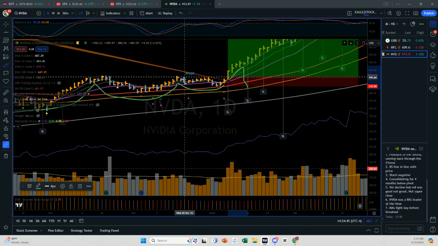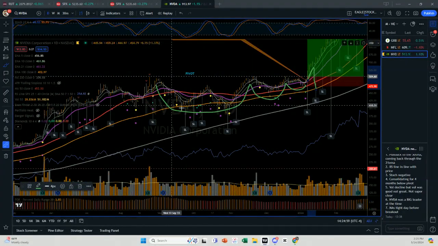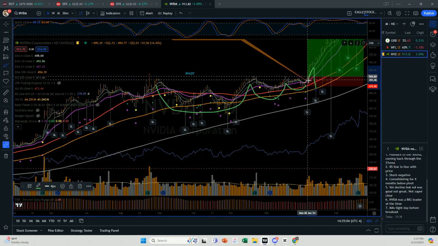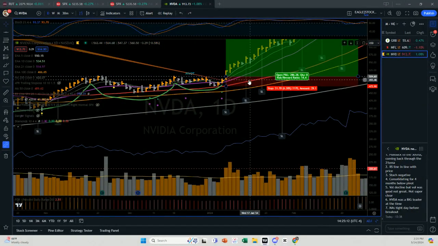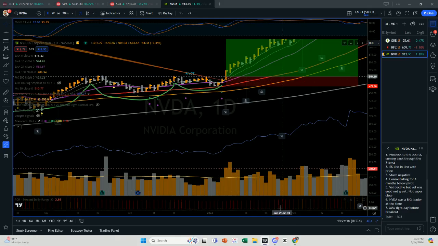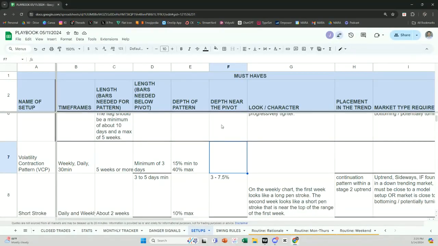And then all of a sudden, volatility is no longer contracting. Now volatility is widening, because now we went up here and now we're back below this. For this entire thing, price got less and less and less volatile. So for this point over here, I really want price to be less than, I'll say, 8% maximum. Ideally, it's less.